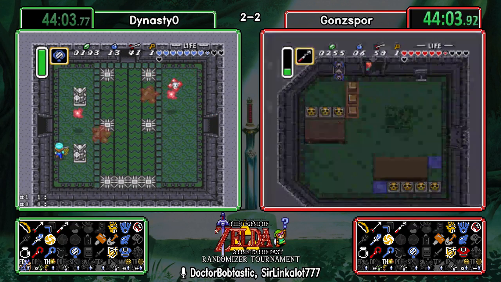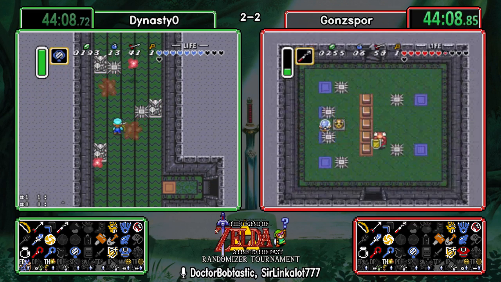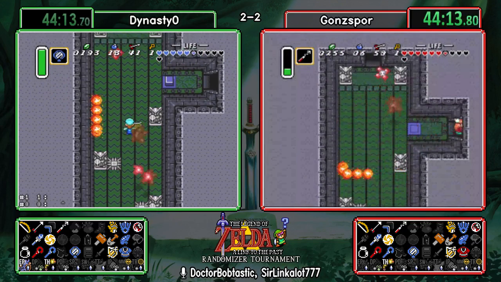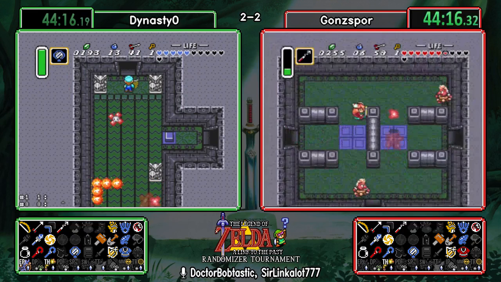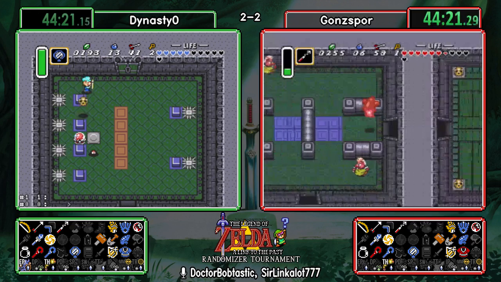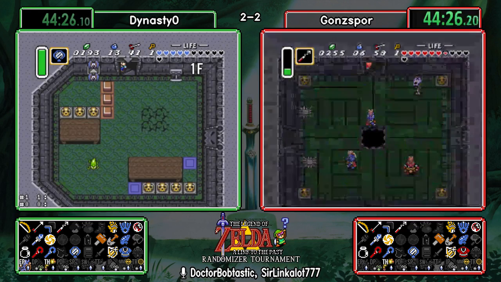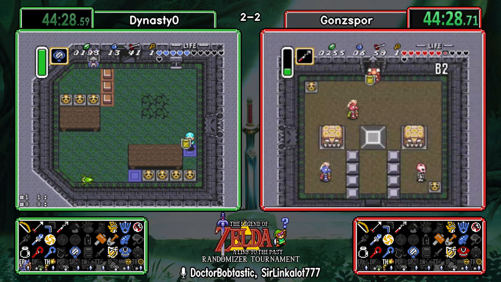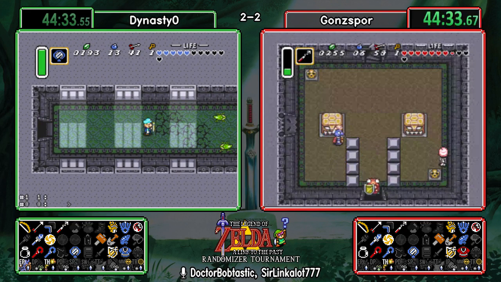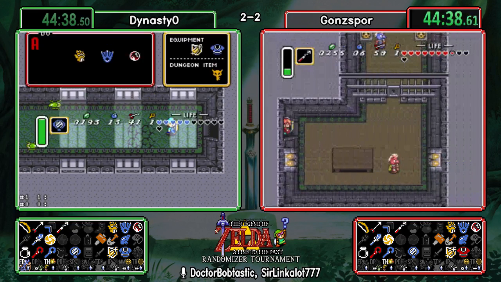And the extra mail was in Checkerboard Cave, over to the northeast of Desert. Danny's having a little bit of trouble with the Hellway. Gonzspor will now be heading over to the Maiden.